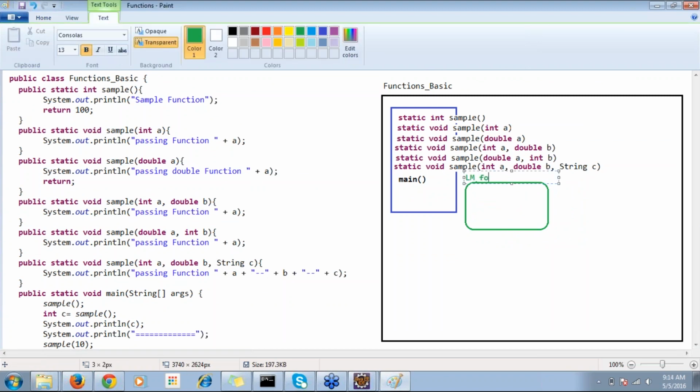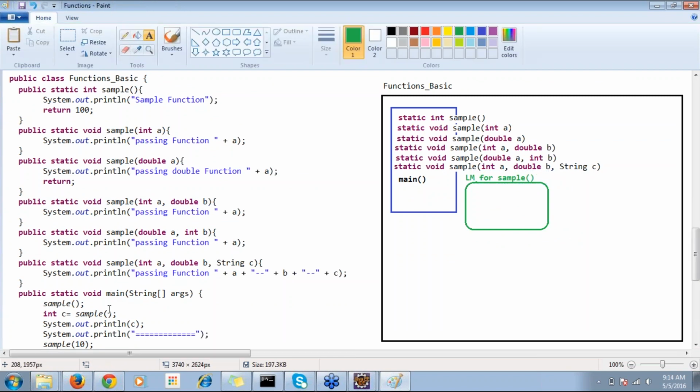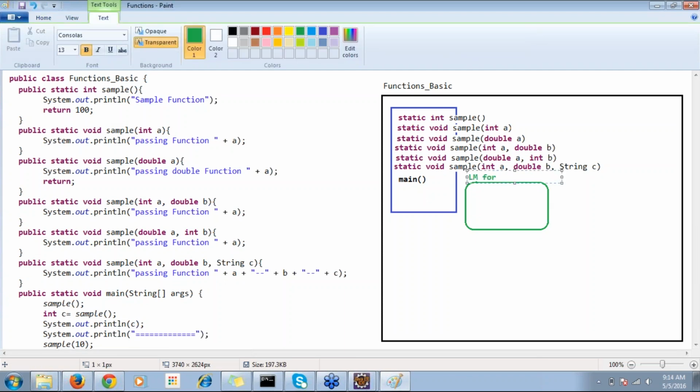The thing is, local memory for main will be created, then your main function starts to execute, correct? So we have sample inside main, right? I'm really not sure if it has to be there in the local memory of main. I'll tell you that one.